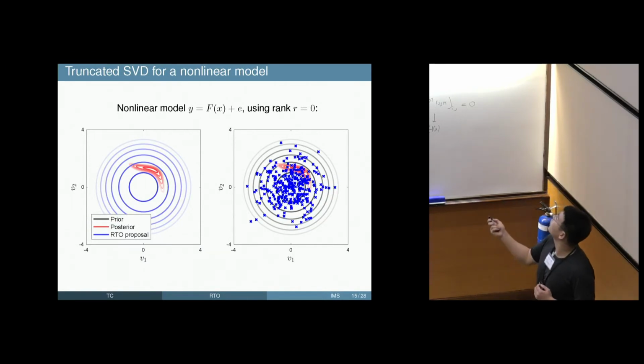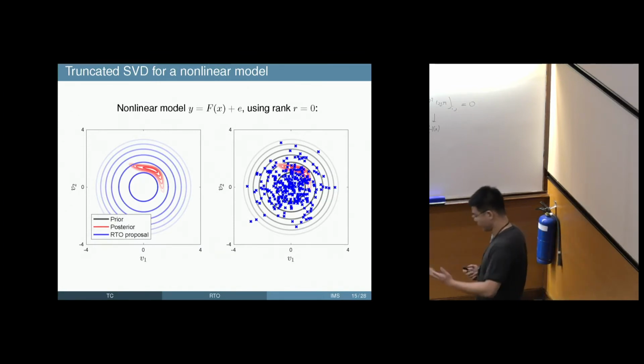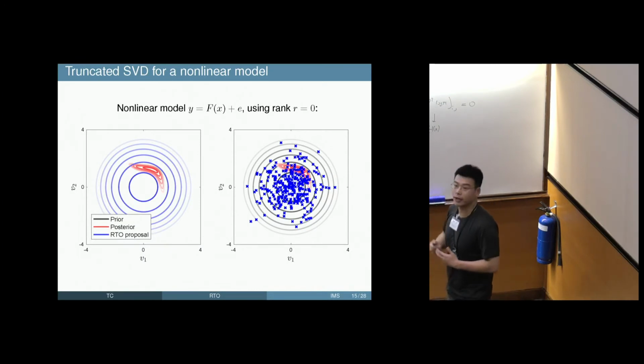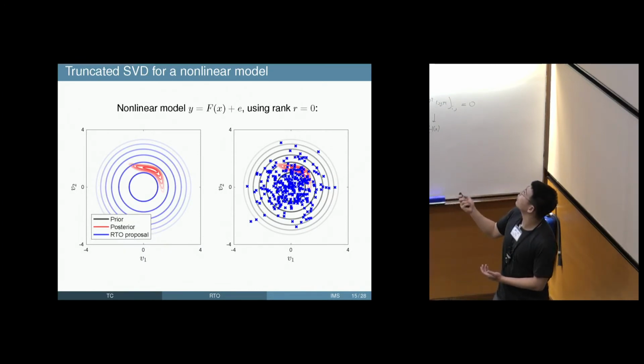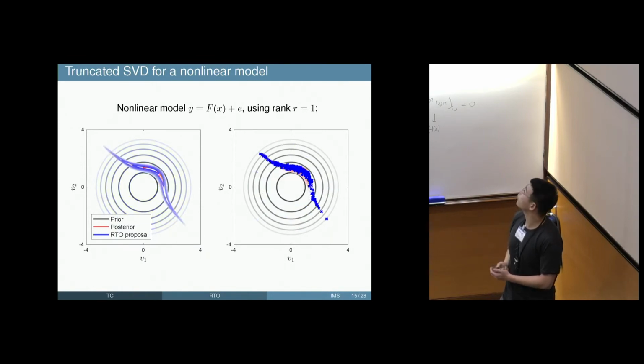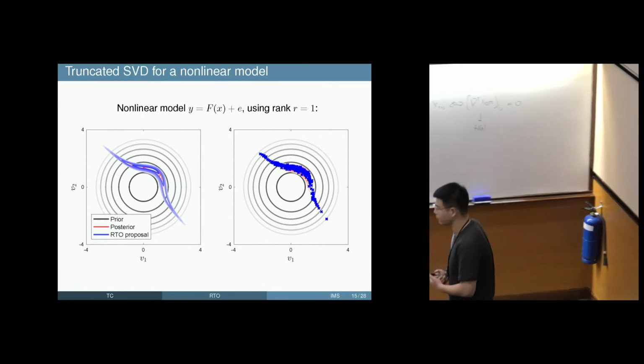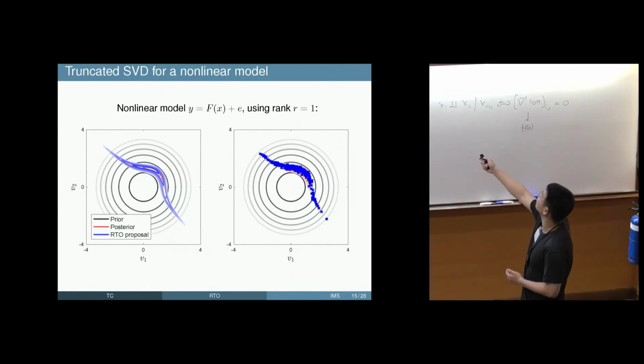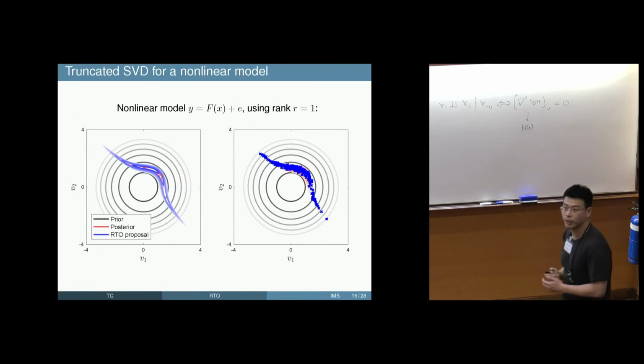Here again, we first compute the MAP point of this density, then we compute our SVD and come up with our projector, and then we can solve our nonlinear system of equations. If we force the rank to be 0, nothing happens; we just get a set of prior samples. If we force the rank to be 1, then along this direction we are solving the nonlinear equations, and along the other direction we basically don't solve anything. It's a mapping from prior samples to posterior samples. This is a scatter plot of the RTO samples that we get.